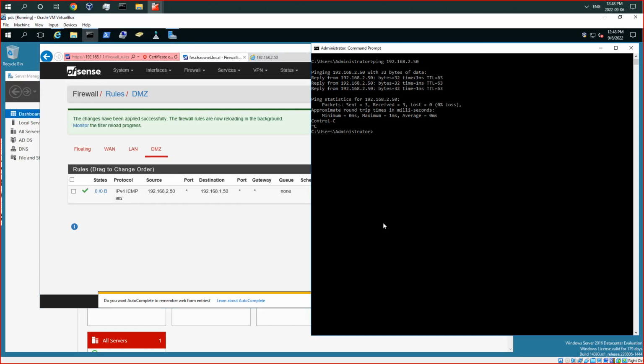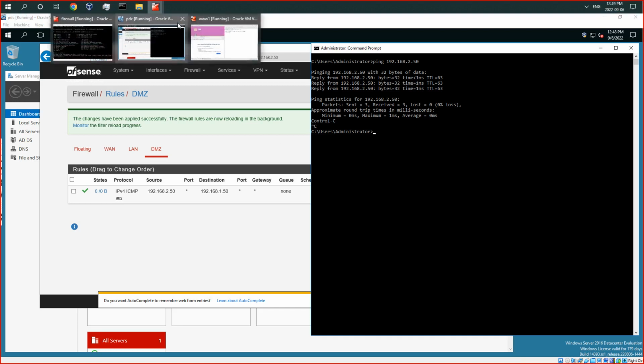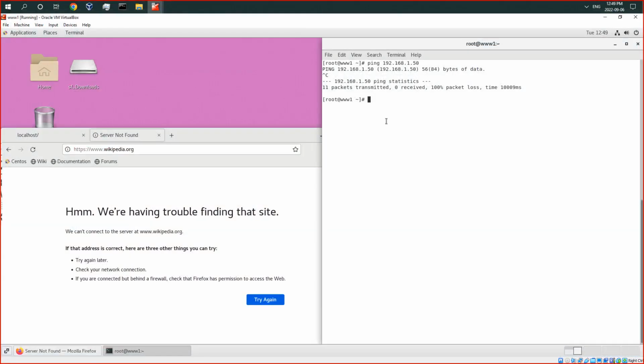Well, I still cannot do anything because it's only the DNS, right? Oh no, it's a ping. So in my case I could do it now. Yeah, let me come here. Let's try to ping it again, right? So let's try to ping this guy again. Ping, and as you see now, the ping propagates, right?